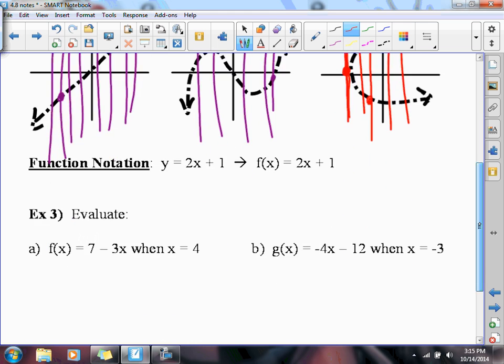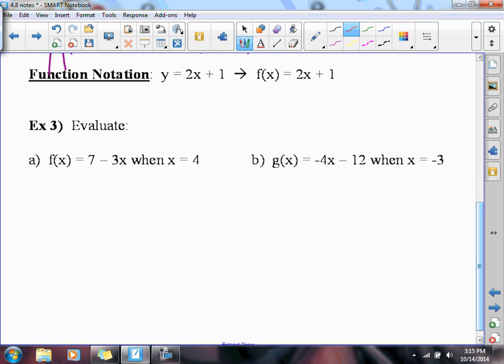Okay, now our last concept is function notation. And this is meant to be nice, meant to be easy, but it looks intimidating. It's more advanced in the way that they're writing the function. And all they're going to do for function notation is take the y that's out front of the equation. Here we have an equation in slope-intercept form.